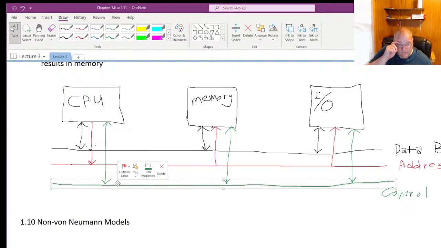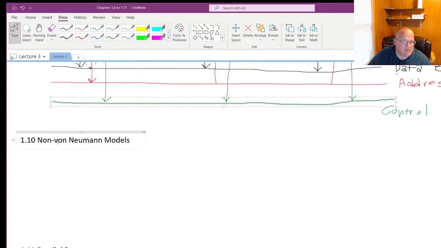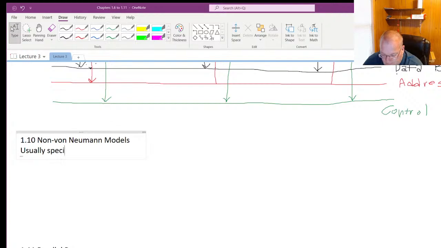Okay, so then we get to non-von Neumann systems here. These are usually special purpose computers.